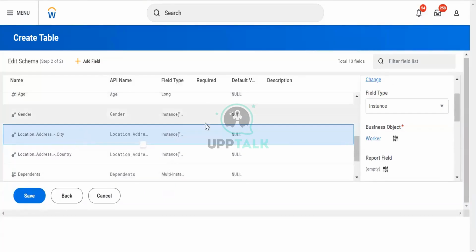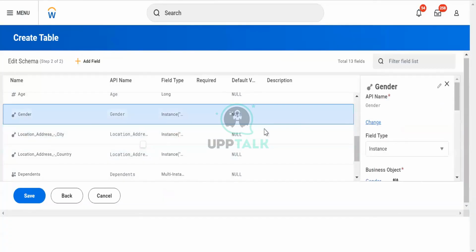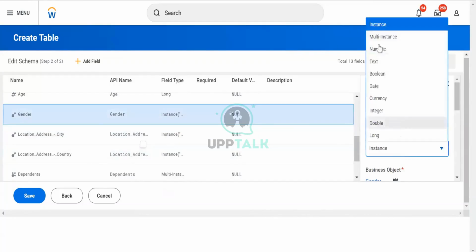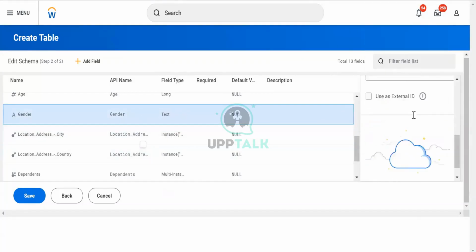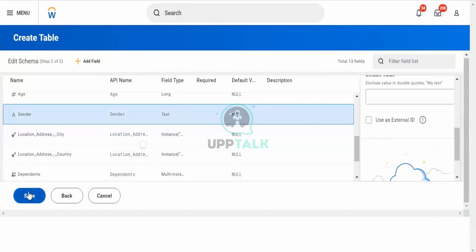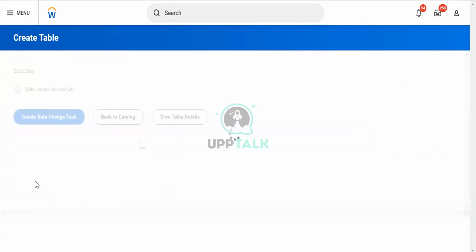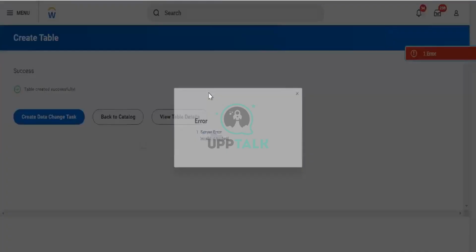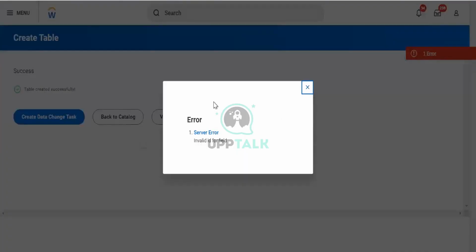Likewise, I can change the schema from here, but it's good to convert it to a single instance. And now I want gender not as an instance, but as text. I can convert it from the text male or female. And then I will give save. There's one error, invalid fields.